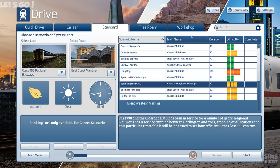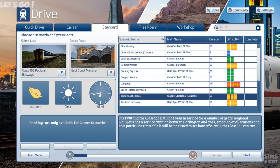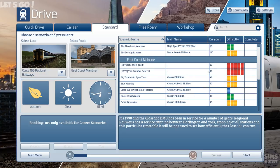Yes, we're back. We're back again in Trainsim. We're back again to do another route. And this time we're on a new line. Well, new for me anyway. It's the East Coast Mainline. And yeah, not done anything on it yet.